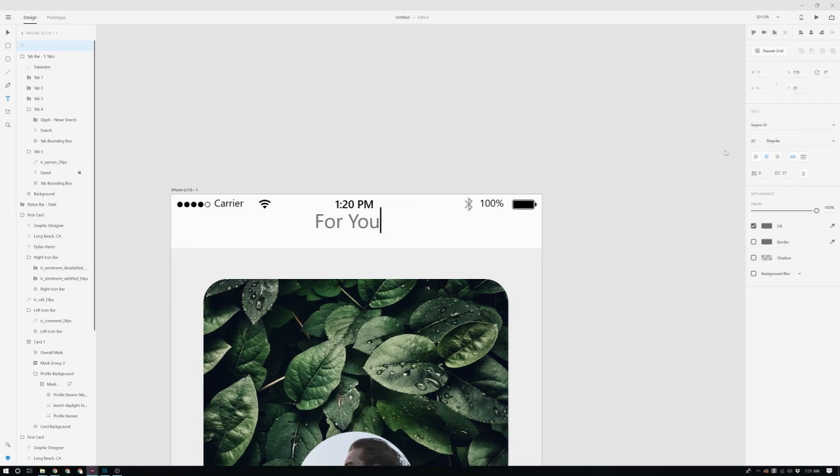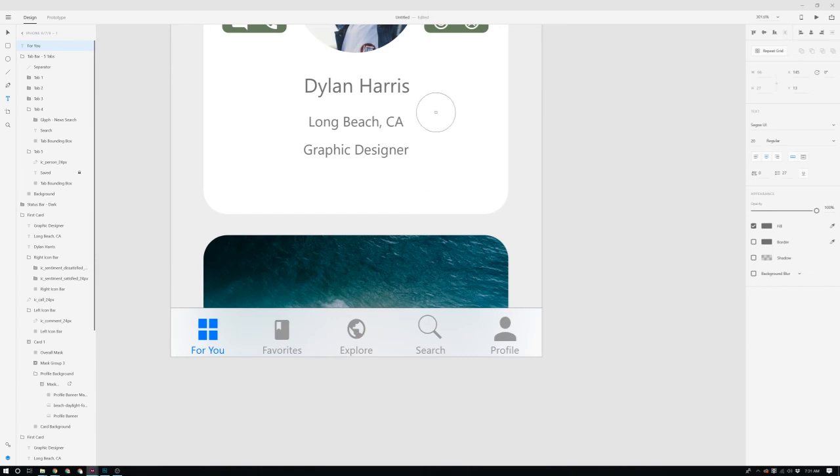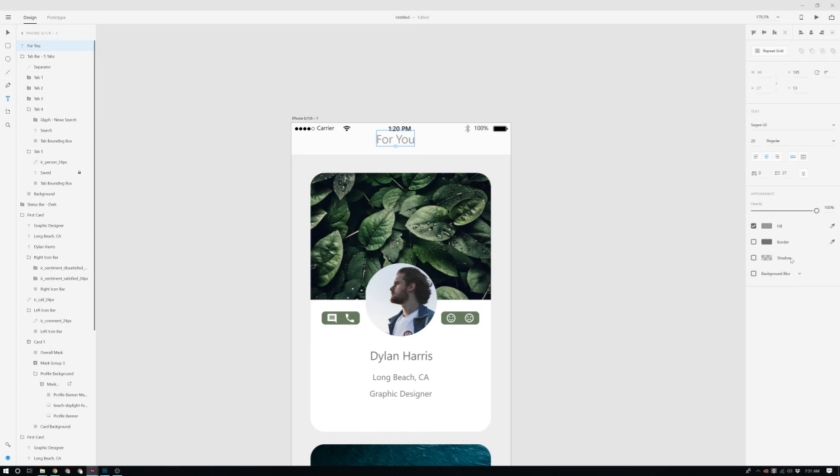For you tab. Because right here, I'm gonna take that font color from there. A little bit darker.